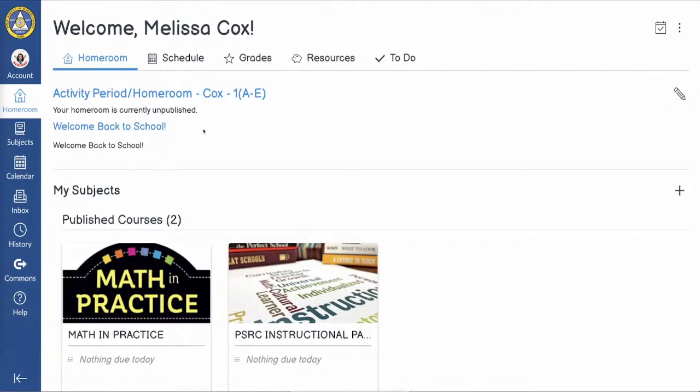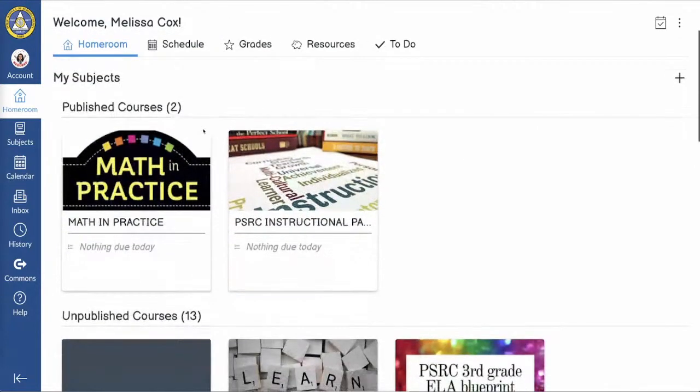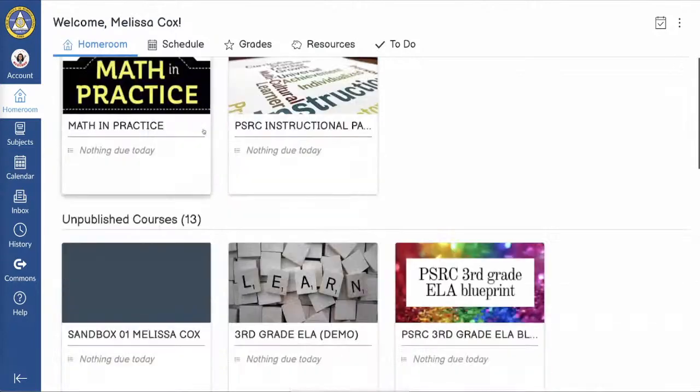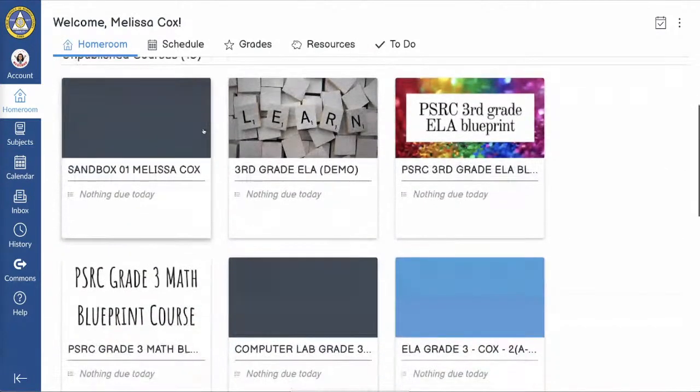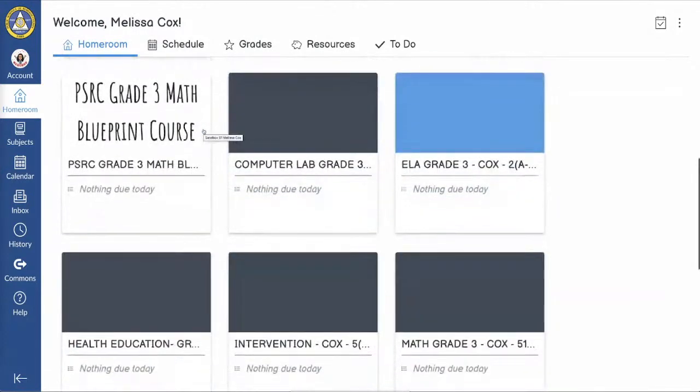Now, what we want to do is concentrate on those subjects today because we've set our homeroom. Down below, if we scroll down a little bit, inside of our unpublished courses, we're going to start with our ELA. You'll see that ELA is an unpublished course. What we first want to do is show you how to make it a published course.